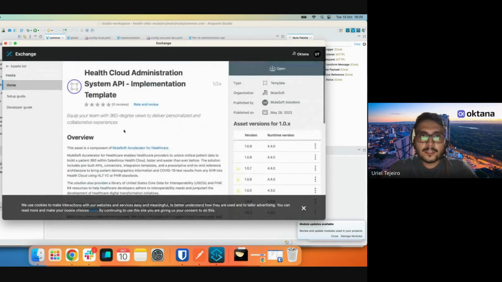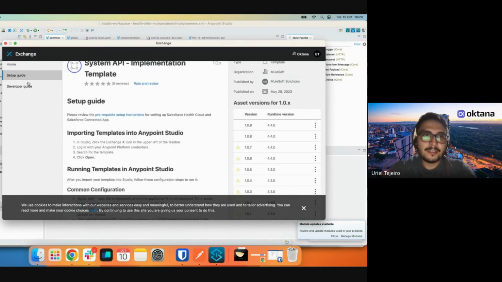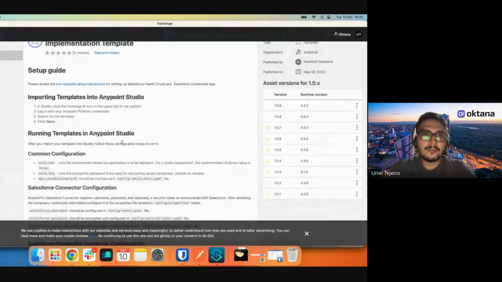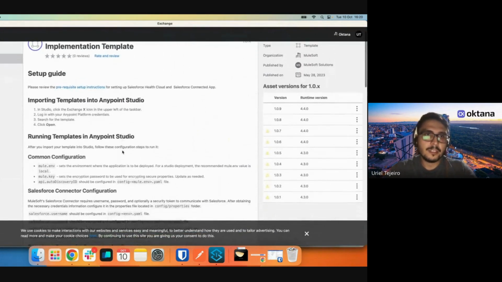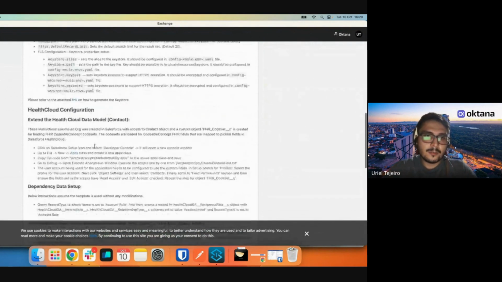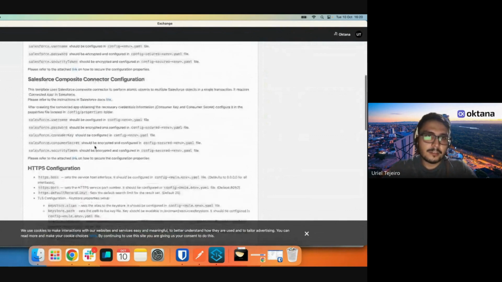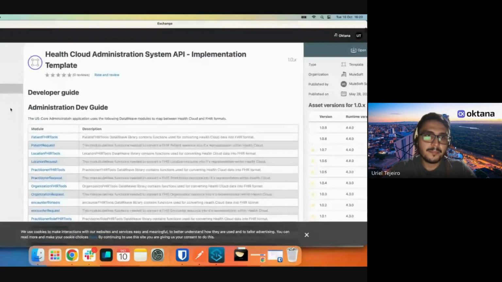It's also important for us to save this setup guide, because the MuleSoft team provides all the prerequisites that we are going to need in order to connect with our Salesforce and also with the external system.